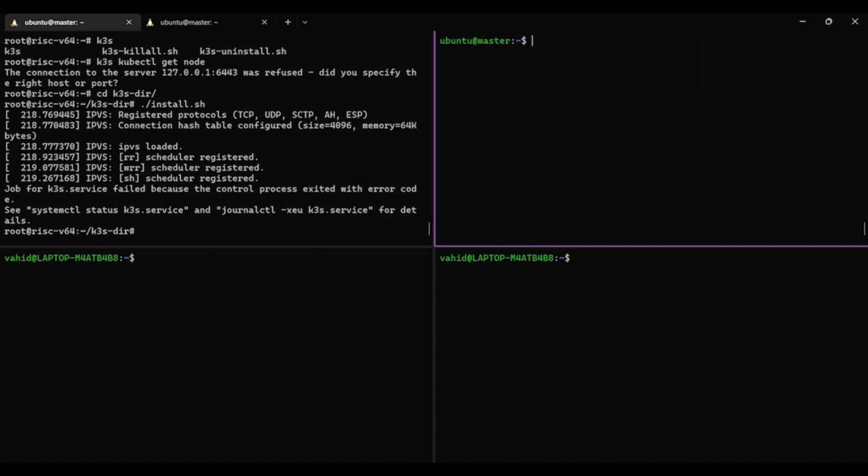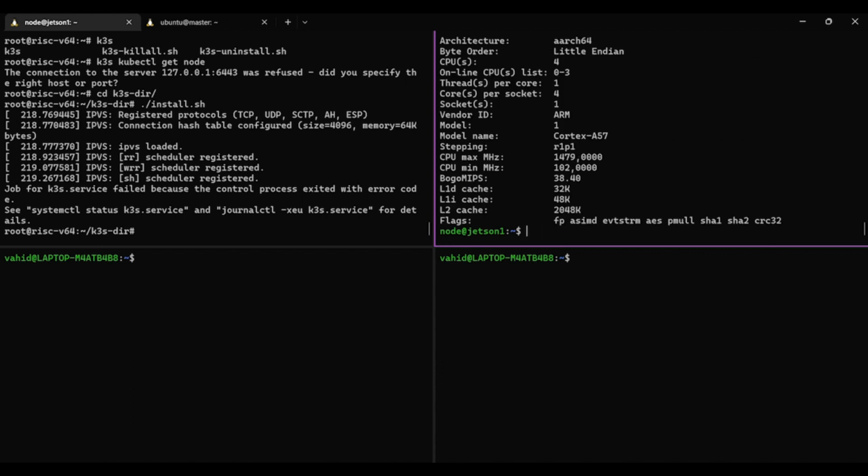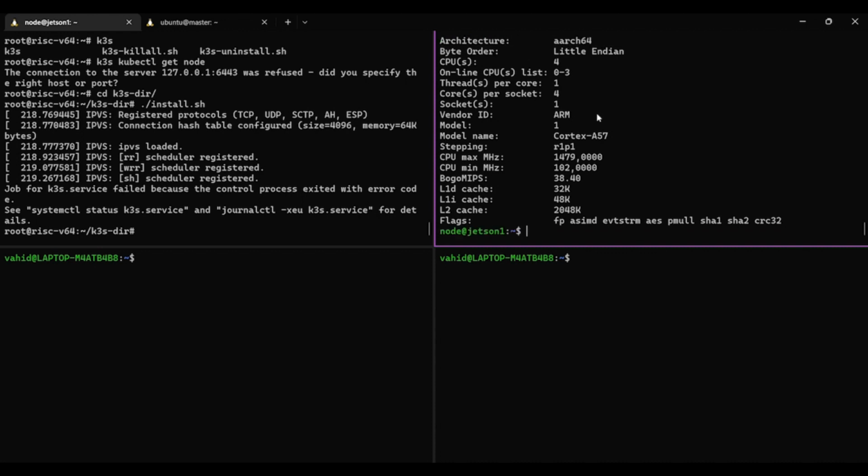And I want to SSH into my other nodes. For example, I have this node for ARM64, I mean ARM-based machines. As you see, it is using the Cortex A57, and actually it's a Jetson Nano device.